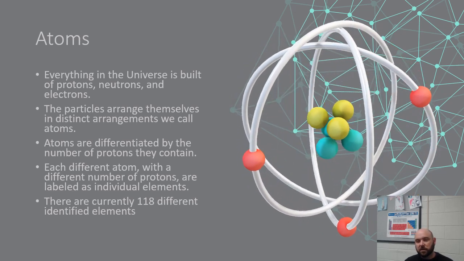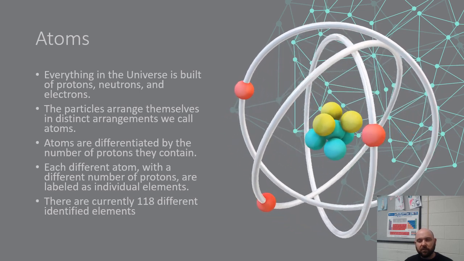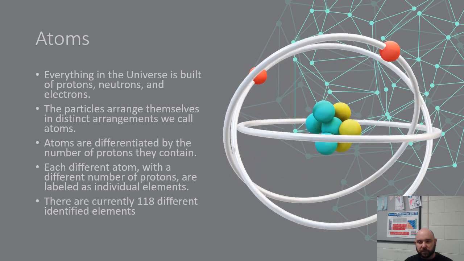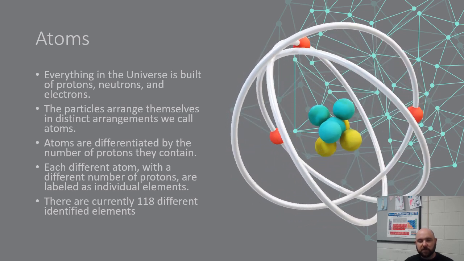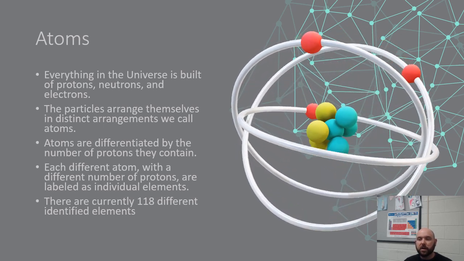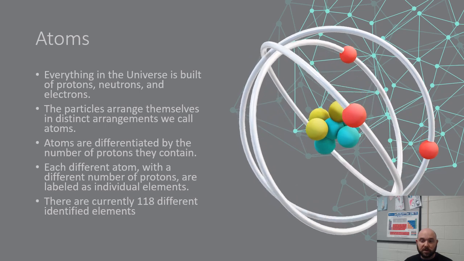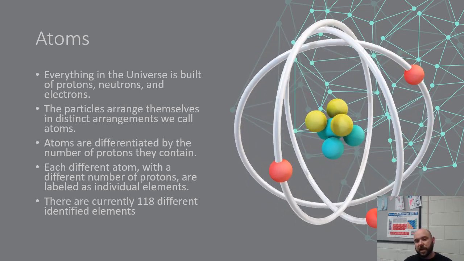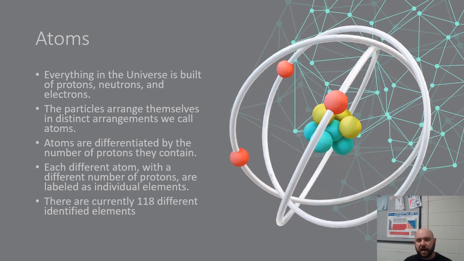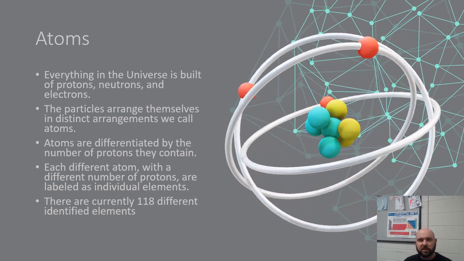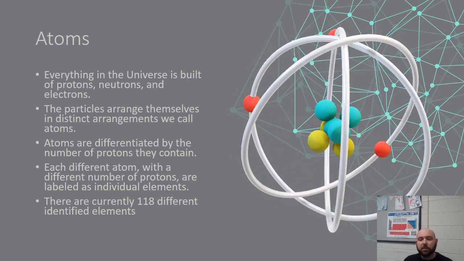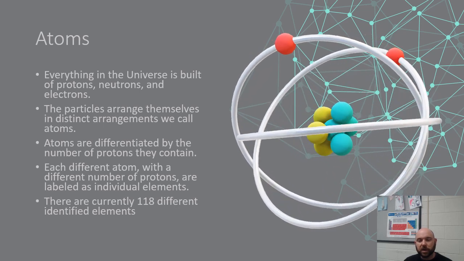You can see in the kind of crude model of the atom here rotating around that we know of the 3 different building blocks of the atom, if you will. We know about protons, neutrons, and electrons. And so technically protons, neutrons, and electrons make up all pieces of matter. But we like to investigate and discuss the atom, what these small particles arrange themselves into, because that is the most identifiable tiny subunit of matter.